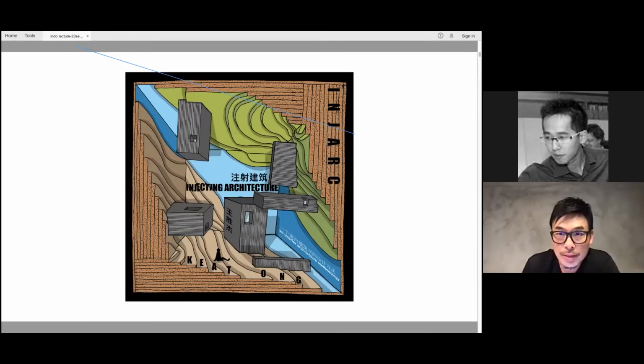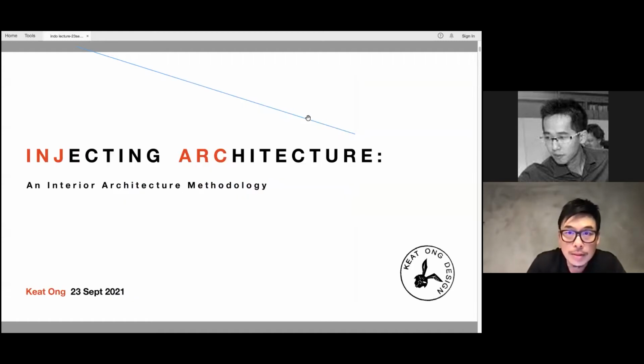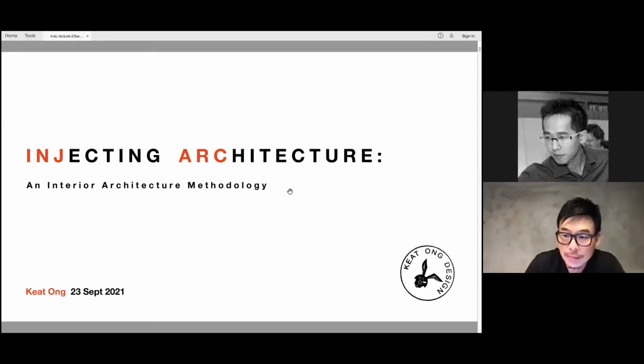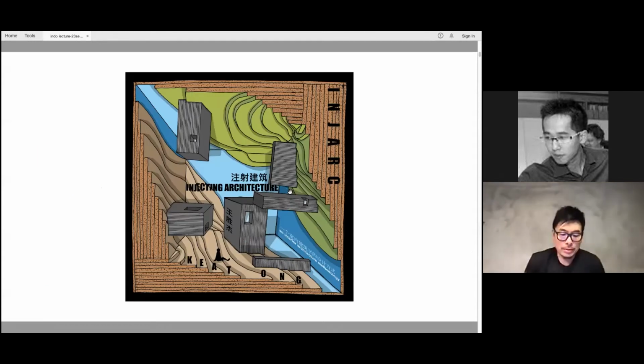Are you able to see the slides? Yes. Okay. Somehow there's a blue line on my screen. I'm not sure whether that is on your side or my side. There's one blue line that cuts across the screen. Please wait, Keat. Guys, can you try? Is it like an annotation? Yes, I can see it, Keat. But it's not on my side, the blue line. Okay, let me unshare and share again. Probably it's a bug in the system. Okay, it's clear now. That's good. We have a bit of OCD.